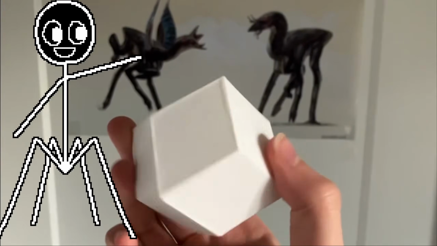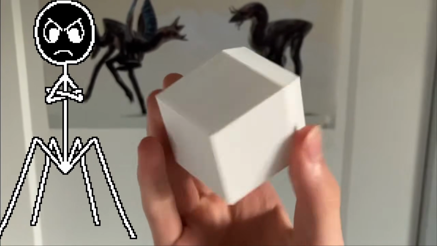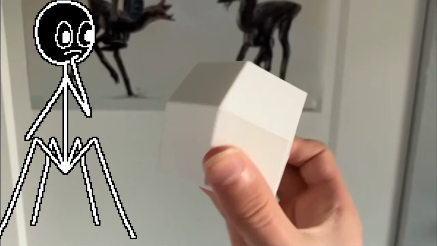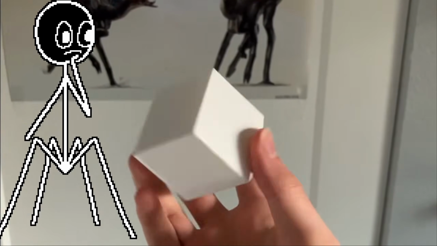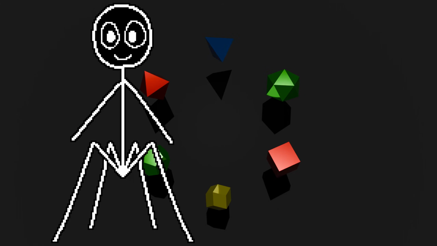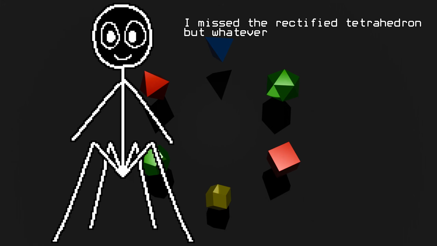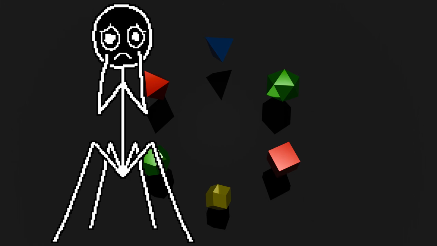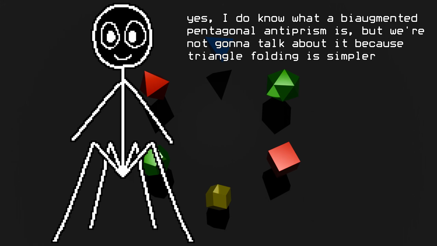Wow! Look at that. Hey, wait a second, that's not regular at all! I guess this n-dimensional operation is worthless for getting Platonic solids. Sorry, don't know how that slipped into the script. Okay, so that's all the n-dimensional and simple geometric operations we can do to get the Platonic solids, but there's still 2 more Platonic solids. We do actually need to fold polygons to get these.